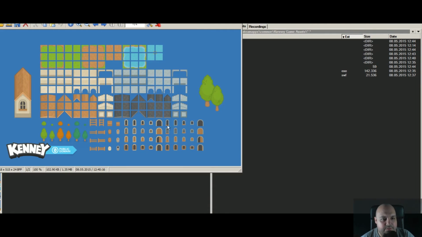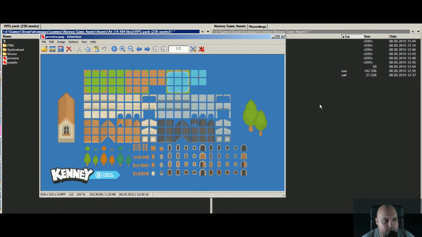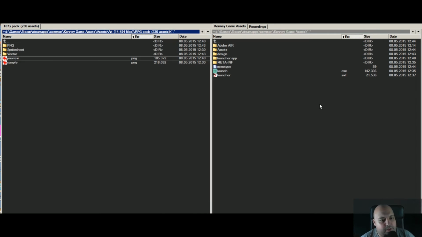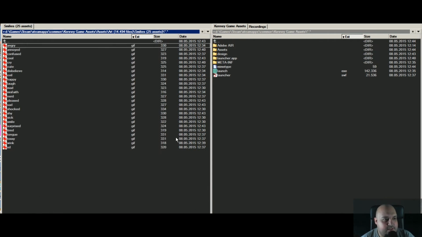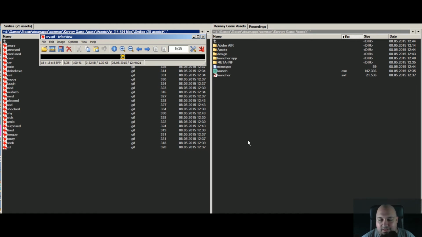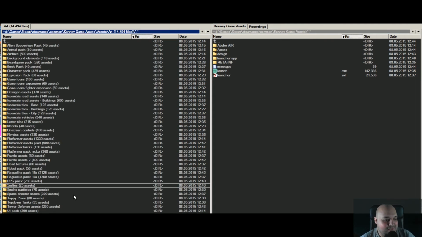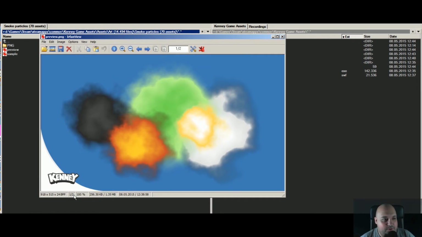RPG pack, preview and sample, not bad. Smileys. They look a little bit like the smileys from Invision Powerboard, the old Invision Powerboard, but anyway, it doesn't matter. Smoke particles, preview and sample.